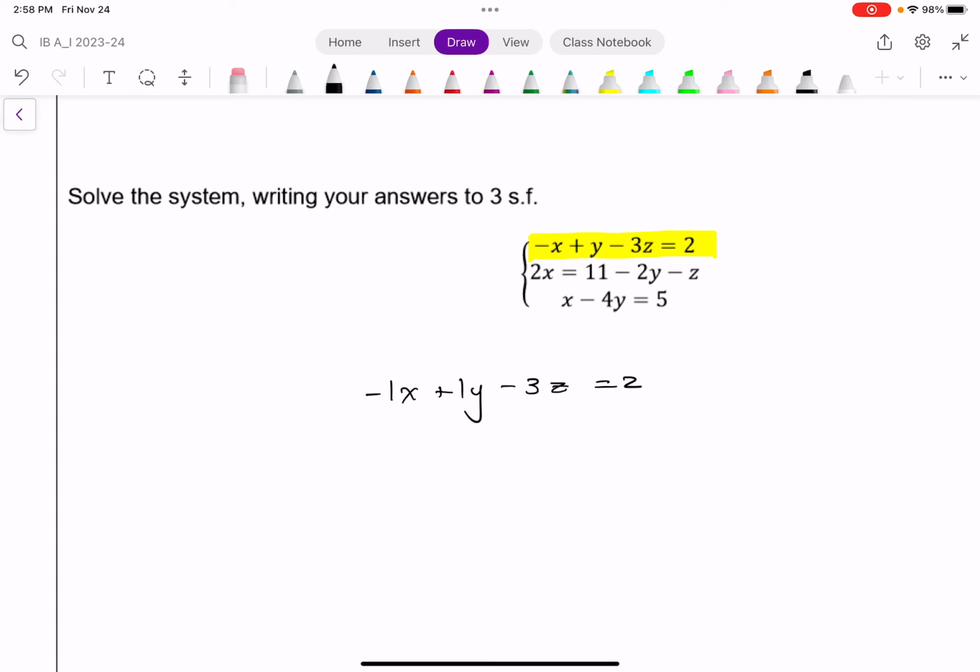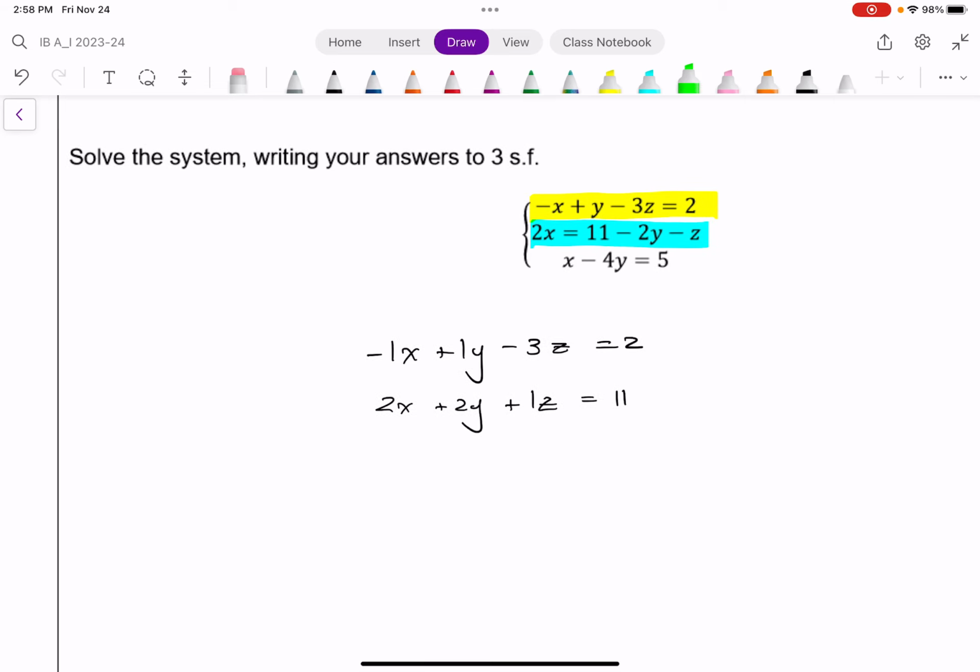So if I look at my second equation here, I'm going to leave the 2x where it is, so positive 2x, subtract y, add 2y to both sides, so plus 2y, add z to both sides, or z, whatever you want to say. I got 1z there, and I'll leave the 11 where it's at. And lastly, for the third equation, there is no z variable, so I have just 1x, I have minus 4y, I have 0 z's, and it equals 5. So I just want to get it set up like that.